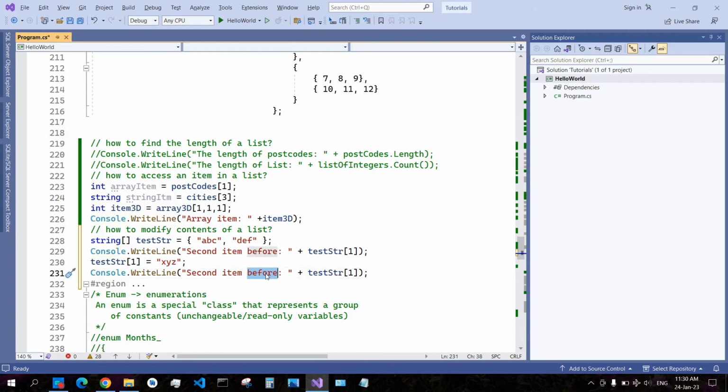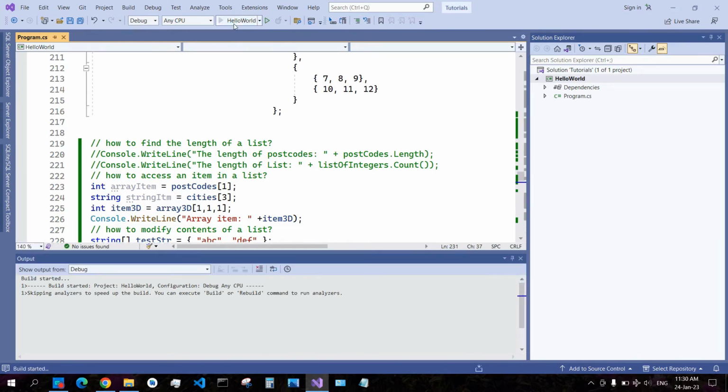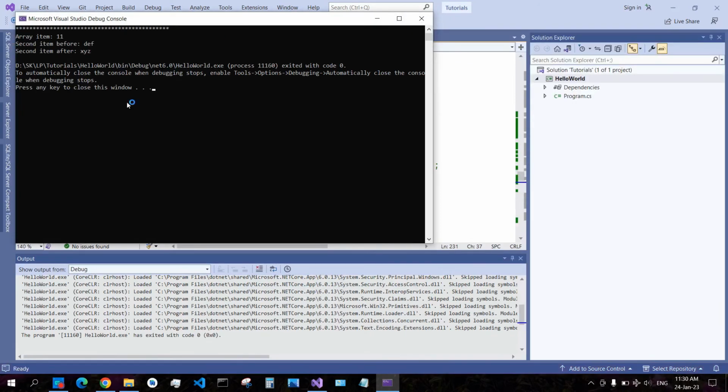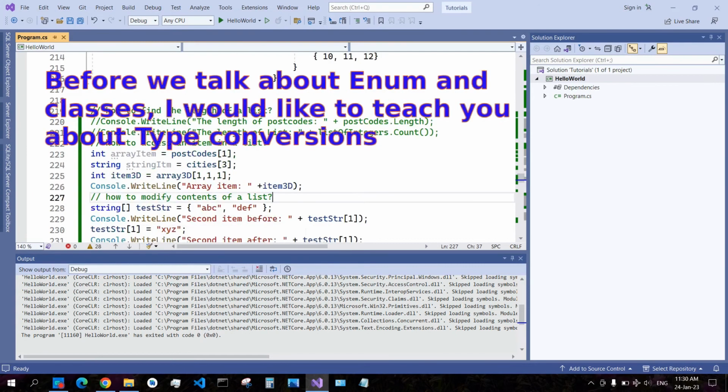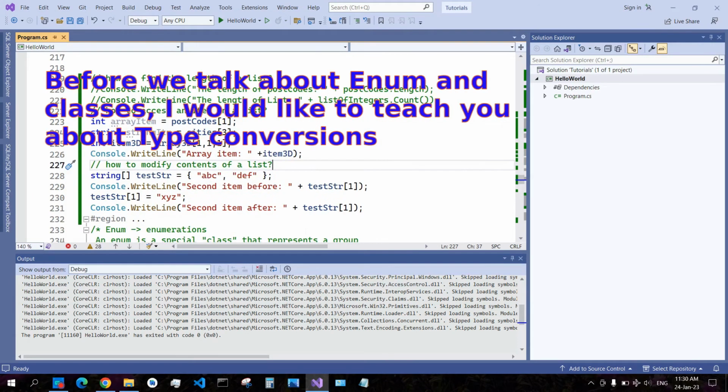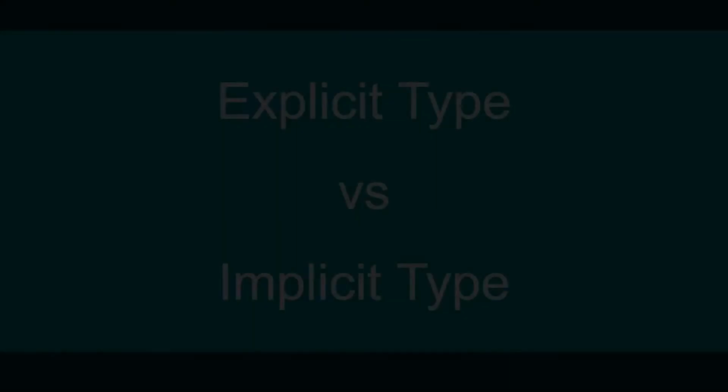Second item after. Run the application. And this is second item before def, second item after x, y, z. So this is how you can modify an item in an array.